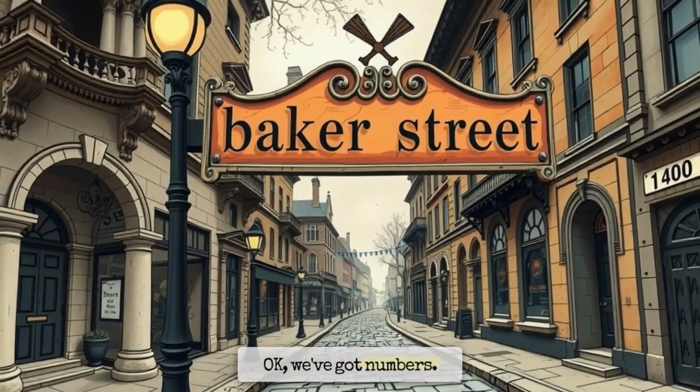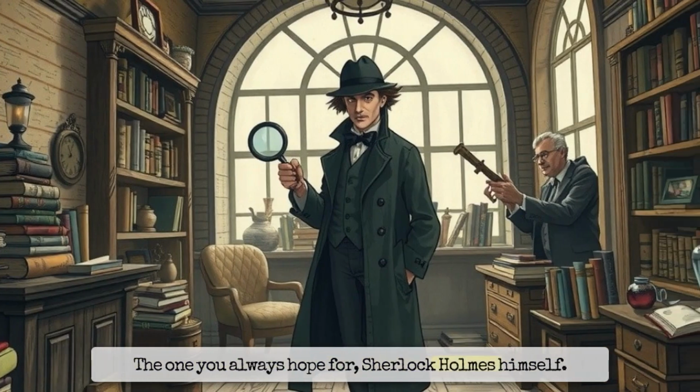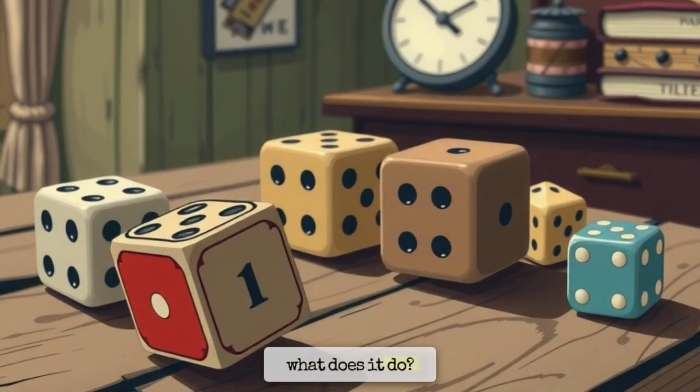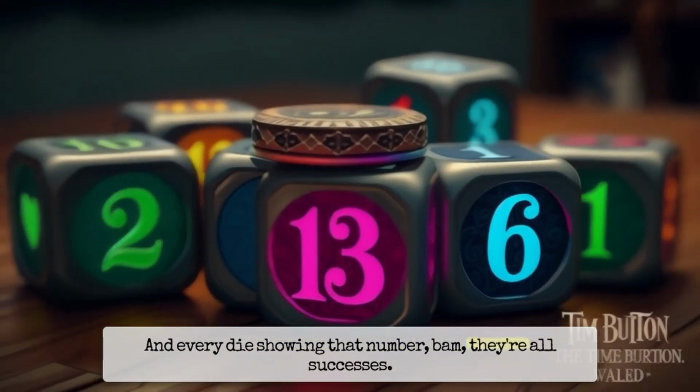Okay, we've got numbers. Moriarty, Watson. What's the last side? The one you always hope for, Sherlock Holmes himself. Roll that, and it's like a moment of pure deduction. Everything clicks. All right, tell me, what does it do? You get to pick any number on your dice, and every die showing that number, bam, they're all successes.